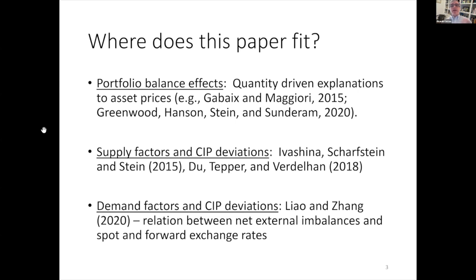So you can think about the Japanese insurance company that buys a lot of dollar assets and holds them in their portfolio. And for regulatory reasons, they have to match that. They have to close that currency mismatch, right? So they have a lot of dollar assets, they have yen liabilities, but the regulator asks them, you have to be hedged. So they have to buy protection, or they have to adjust their balance sheet to have zero currency mismatches. So they're going to demand a lot of hedging in these markets, and then that may drive these CIP deviations.